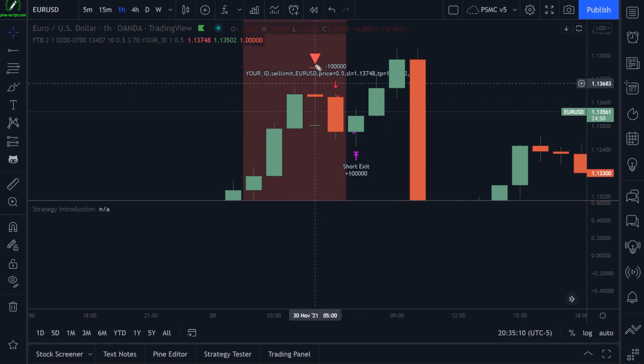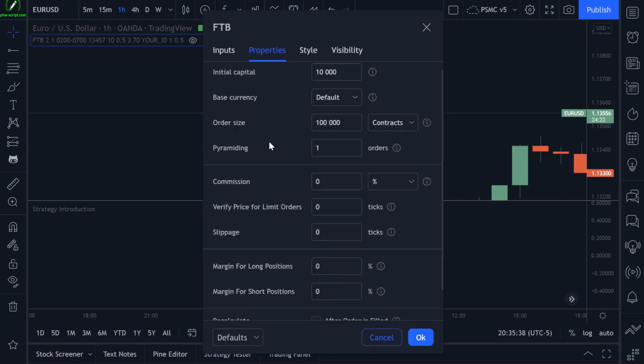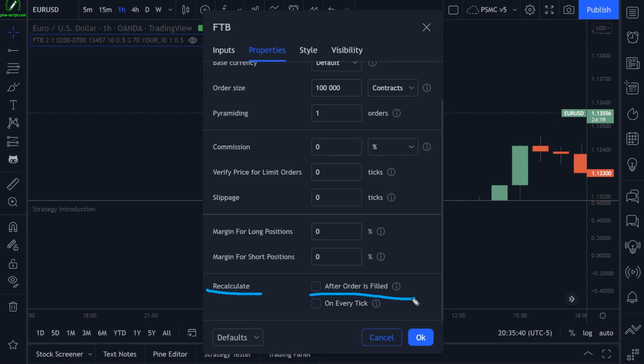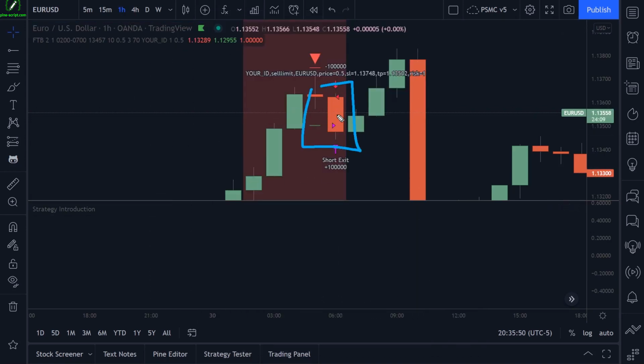So what's happening here is our signal is being detected on this bar. At the close of this bar and the open of the next bar, we go short. Our take profit is down here, but our take profit is not triggered until this bar because the strategy emulator, the broker emulator system, by default does not calculate more than once per bar. And so I needed to turn recalculate after order is filled to true by default on my script, on most of my scripts actually, especially these lower time frame scripts, so that our take profit can be hit on the same bar that we enter short on or long on.